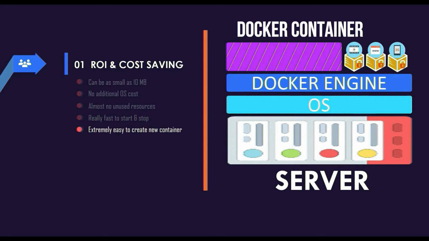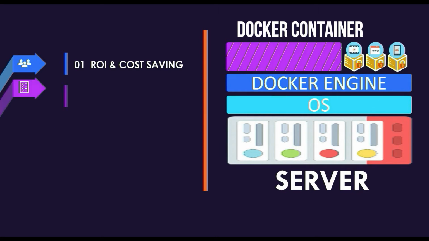Load balancing of applications becomes really easy as you can create as many containers as you wish. And together with orchestration technologies like Kubernetes, it makes it even more effective. Huh, are those too many advantages? Looks like a boon to the software industry, right? Let's look at the second benefit.